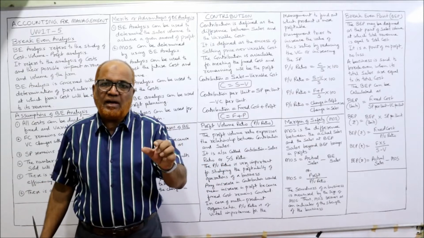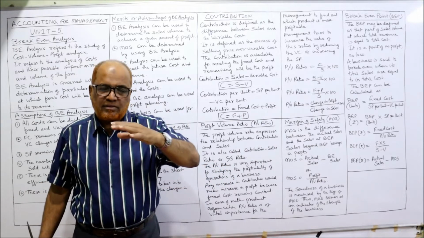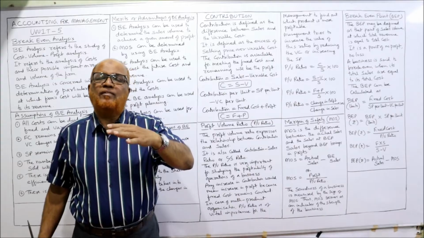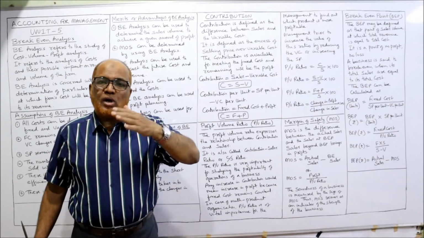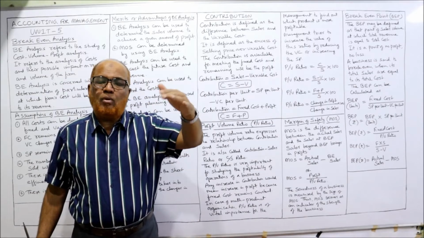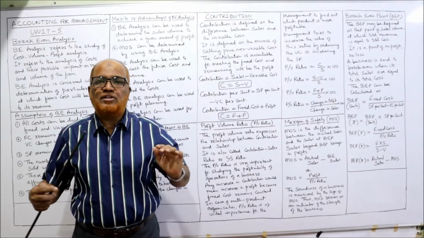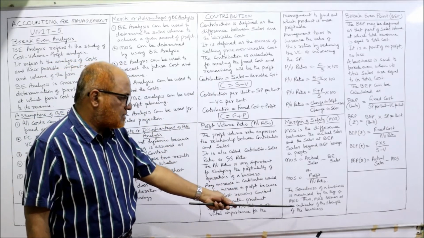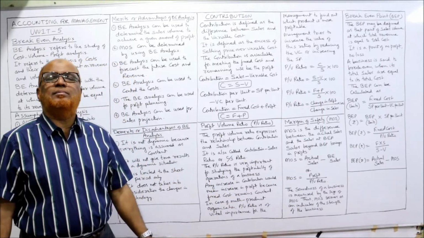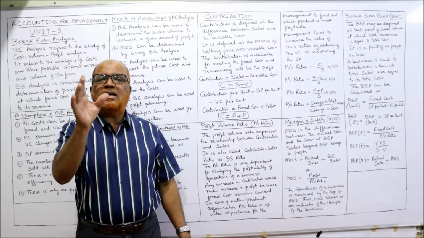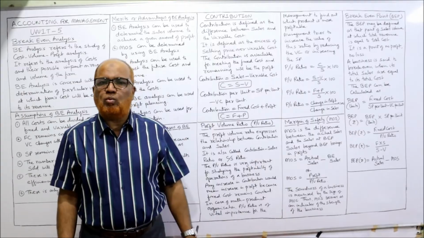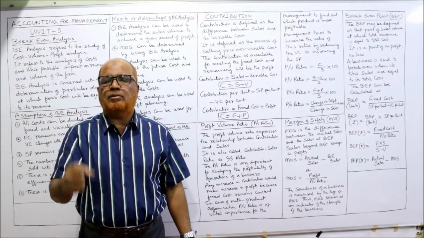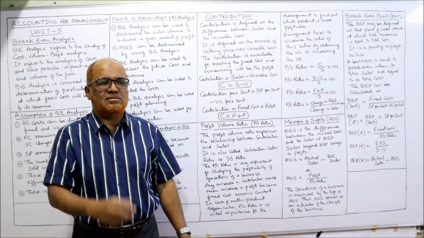Because from the MOS, that means the company will get profit after BEP. So as long as our sales are more after BEP, the profitability will increase. Next, thus MOS serves as an indicator of the strength of the business. By seeing the MOS, we can judge what is the financial strength of the business. Higher the MOS, better it is.